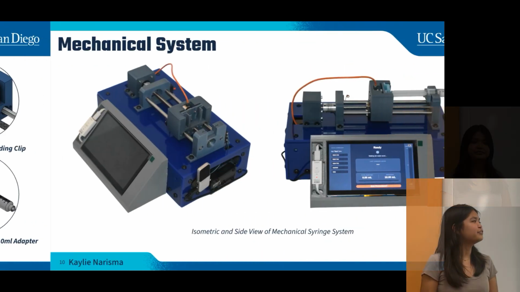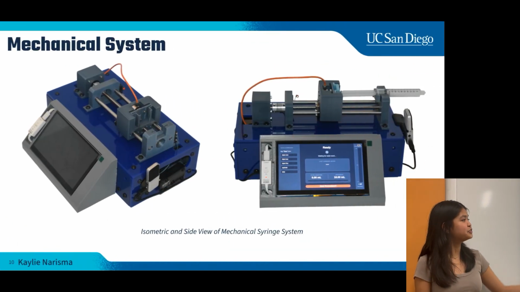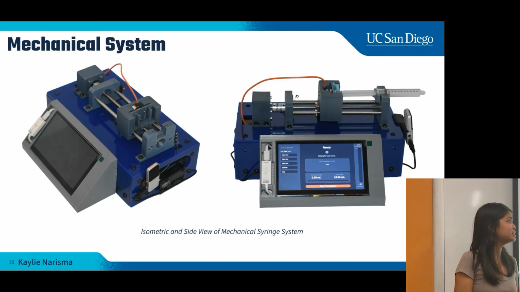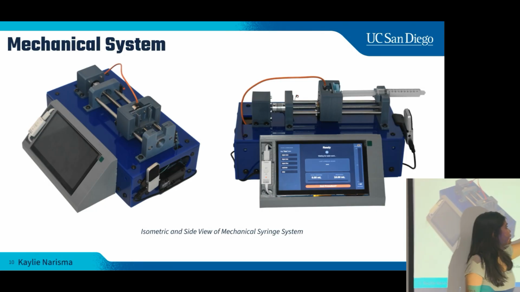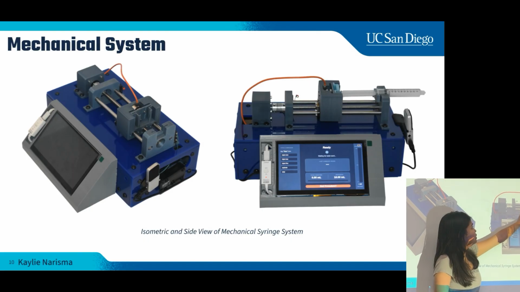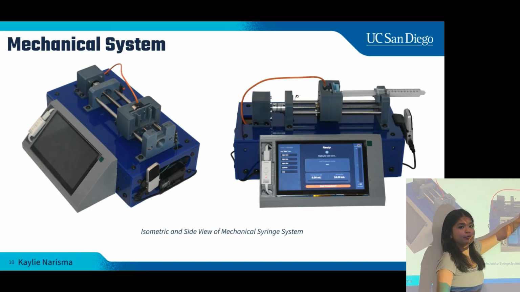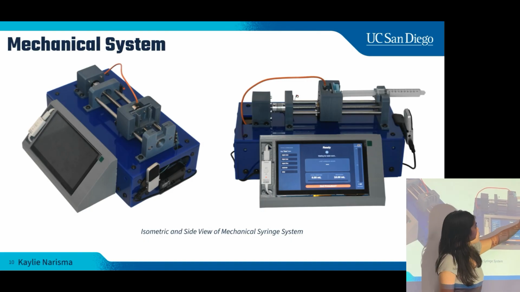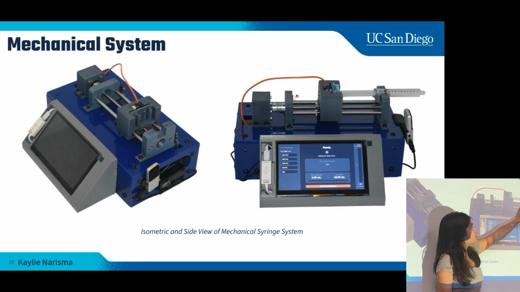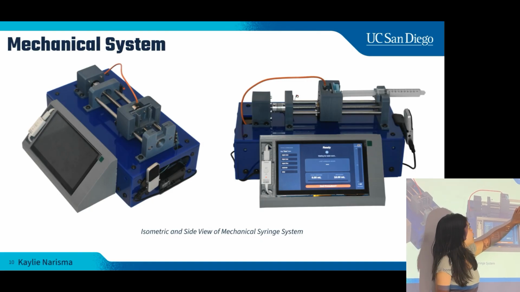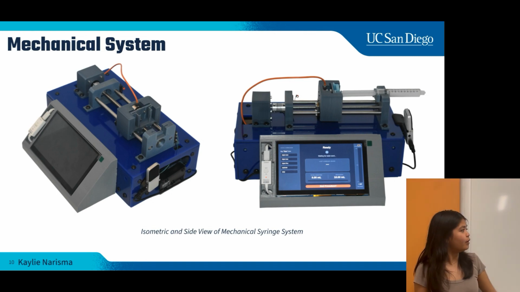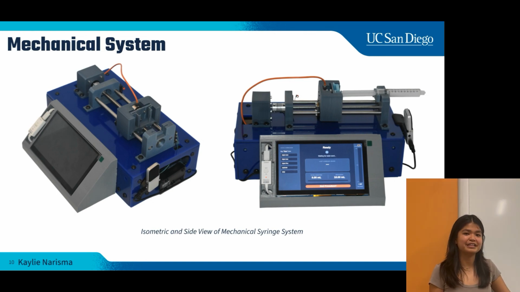And so for our next slide, we have our actual mechanical syringe system. So here we have our three key design decisions as mentioned. We have our carriage with our load cell, along with a load cell plate with that blue 10 milliliter plunger flange attachment. And we have our 20 ml attachment along with our 10 ml barrel flange attachment for our 10. So as you can see, they were all incorporated in our design.